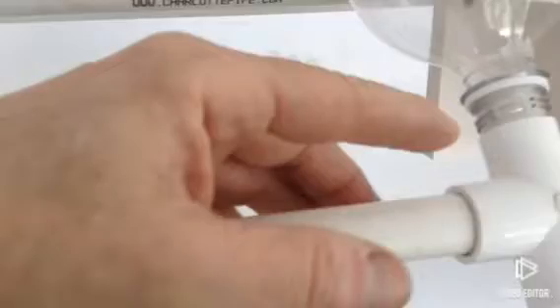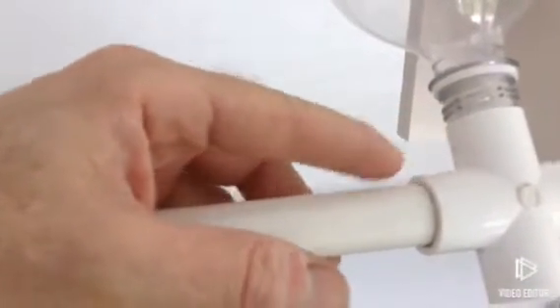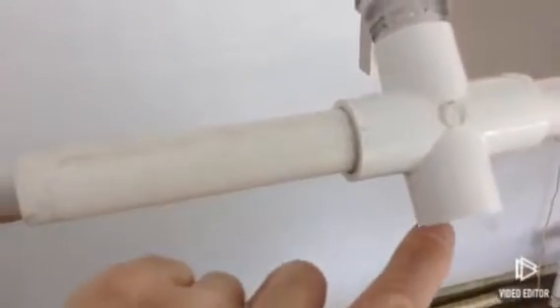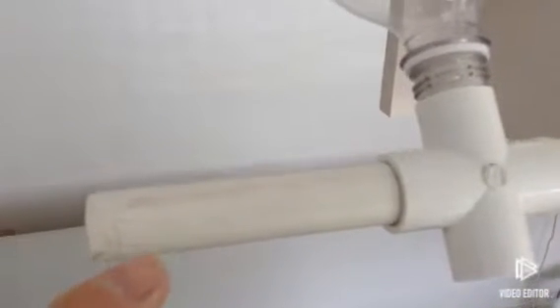When you put something inside that pipe just to keep the food from falling into it — it could be whatever, a piece of dowel, or in my case a little piece of scrap PEX pipe — as the pipe spins around, when the hole gets lined up with the food, a little bit of food falls into the recess on the pipe, and then as it continues to turn around, it drops out through the bottom of the cross and into the fish tank.